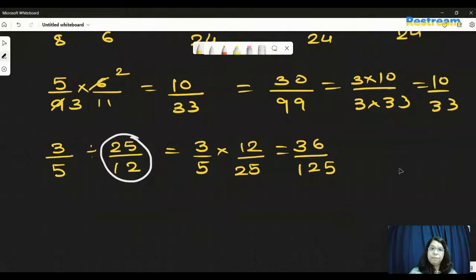After that we did the unitary method today, where we reduce the given fraction into 1 over something, that is, in 1 unit, and then we multiply it with whatever is asked. And the last one was the square root form. So remember that fractions are very important. Practice them as much as possible, because fractions will form the basis of a lot of things going ahead in algebra, in geometry, in probability, in statistics. Everywhere you are going to see fractions.